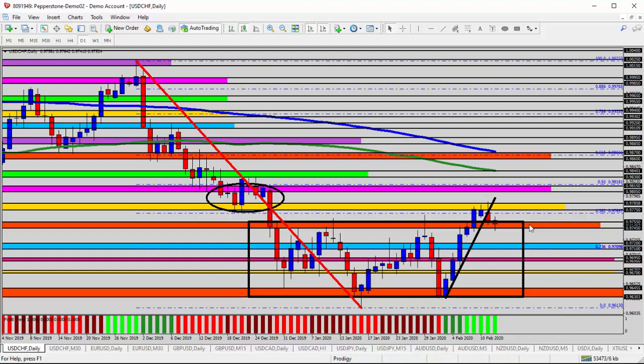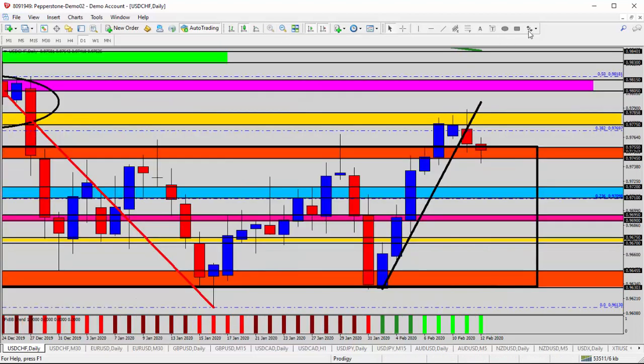I put a black box here showing somewhat of a range. Support at the bottom a couple of times, 1, 2, 3 times, challenging into the mid 96s. A few challenges of the orange zone, 97.45, 55. Today, and over the past couple of days, we have been above what was resistance. This historical resistance on the left is becoming support now for the dollar franc at 97.45 to 97.55. The market has been above for the past couple of days, so it's sitting into it as support.